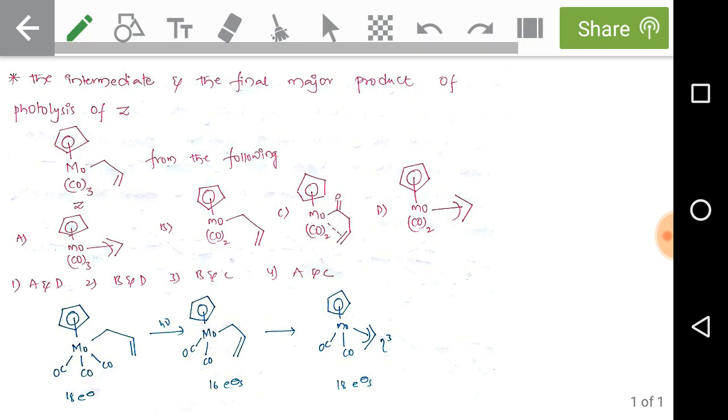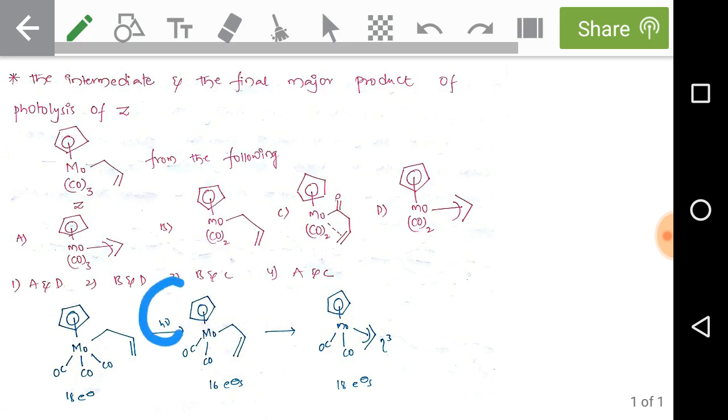Okay, that is very important. Just remember, whenever we are given this kind of problem, first we need to check the stability of the particular metal complex. Then only will we have an idea of how it is going to react. That's why it is better to check the total electron count on the metal complex. If you do that, the metal complex has 18 electrons.